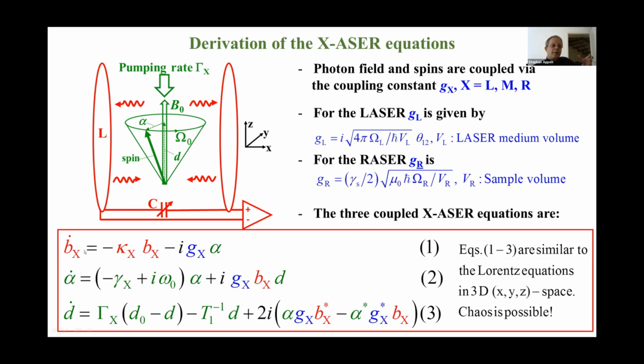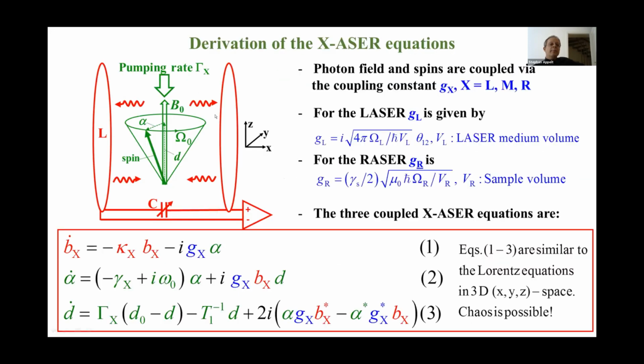So the differential equation for the photon field is coupled to alpha, the transverse spin, by this coupling constant. Blue coupling, green spin, red photon. Okay, and then the transverse spins, it's basically the free Hamiltonian here. And this is coupled to the RASER field, to the photon field, and to the population inversion. And the third one is the complicated one. The population inversion is driven by the pumping, lost by T1 and fed in a complicated way by this. And this makes the RASER complicated. Okay, it's only a single-mode RASER, but we are not at the RASER yet.